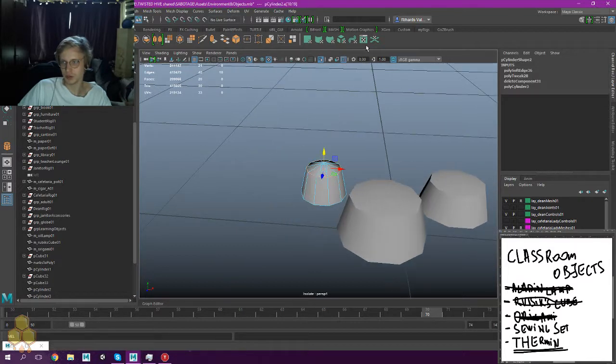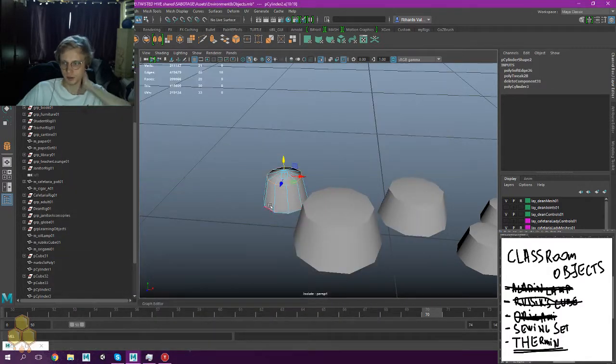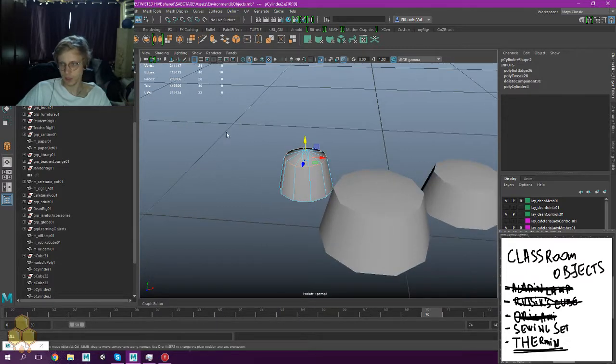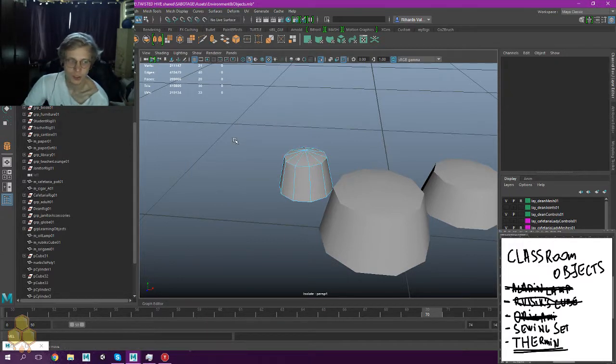So what's cool is also that I have the same UVs on all these guys. This kind of UV, so I can put a nice pattern on the side of this guy. I'm not going to UV stuff. So today we're just going to finish modeling all these models. And I'm going to be good with that.